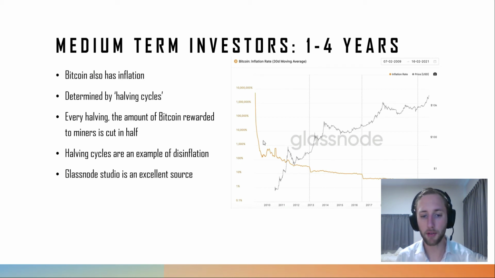This is quite dramatic, so we'll ignore that for now. But starting in 2011, mining was pretty sophisticated and the inflation rate starts to become dependable. You can see here in 2013, when the first halving cycle happened, there's an immediate response from the market. Similar in 2016, there's a response from the market, and then in 2020, there's once again a response from the market. So if you want to time your medium-term investment opportunity, you want to take into consideration when a halving cycle has happened.